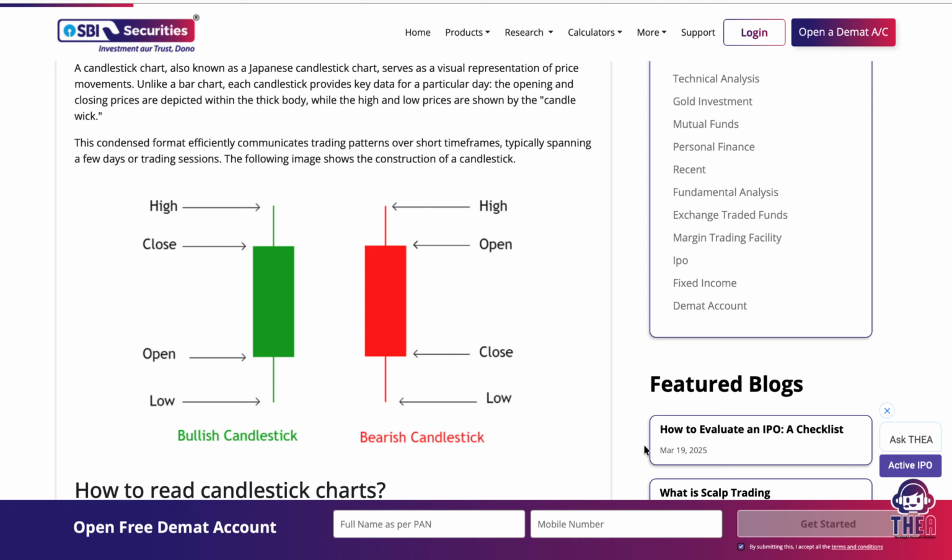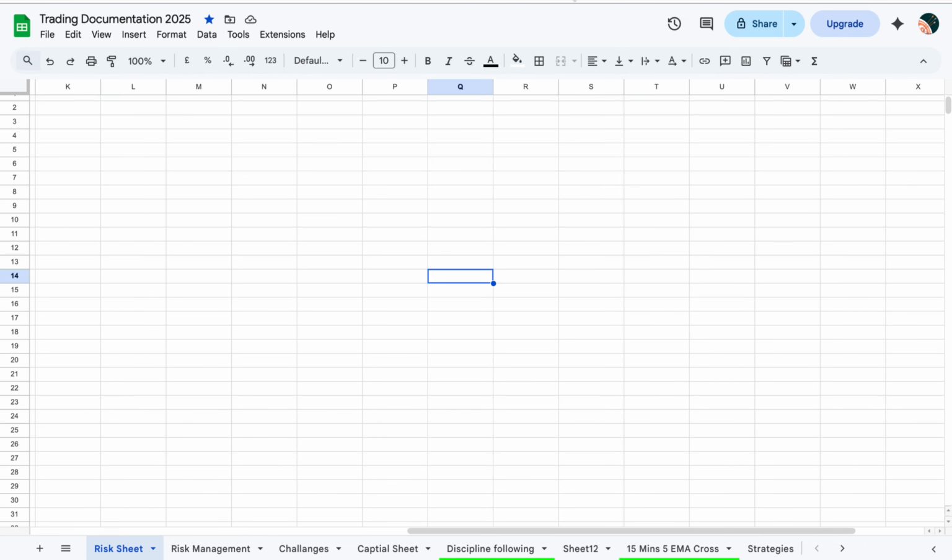So basically this video is all about understanding candlesticks. When you see a candlestick on any chart, it tells you four data factors: open, close, high, low. Even if you see a green candle or a red candle, these are the four price factors you can get from either one. Now let's try to understand why a candlestick is green in color and why it is red in color.